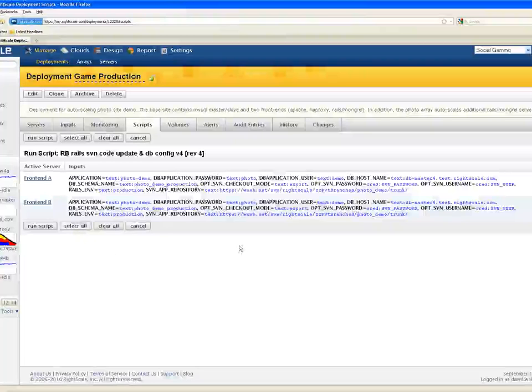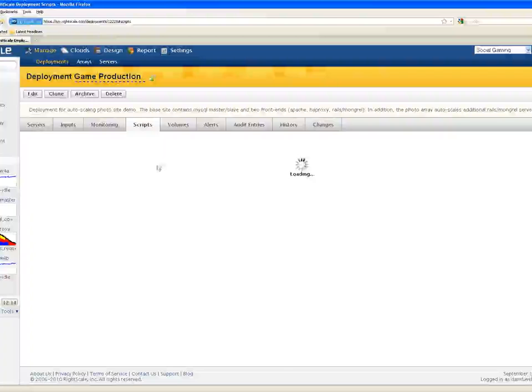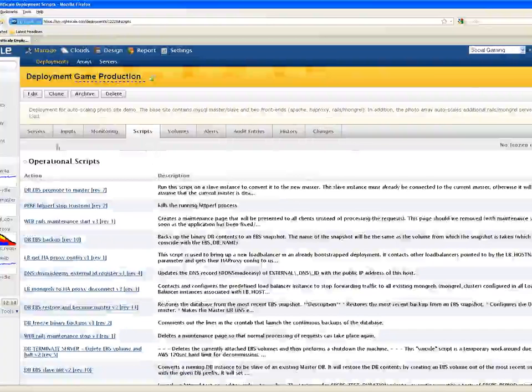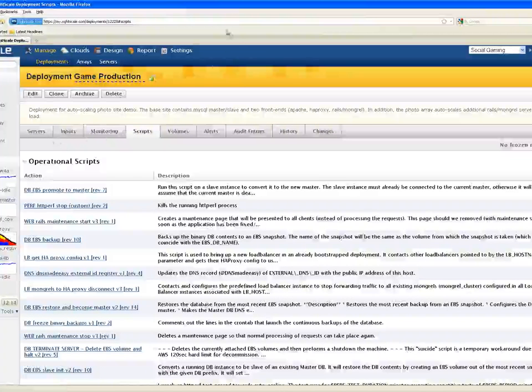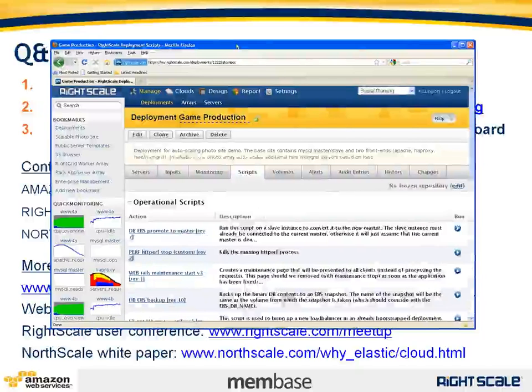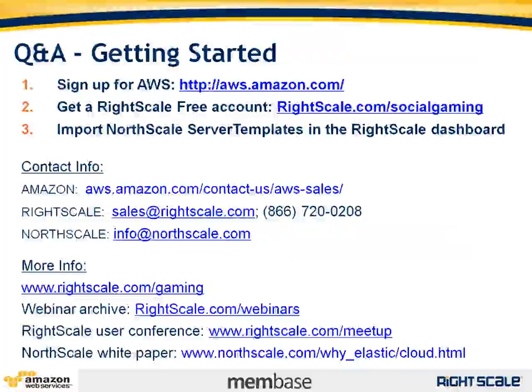So we do see quite often, particularly in vertical scaling situations, where a customer would migrate from a small instance type on Amazon up to an extra large or sometimes a 4XL instance. And the beauty is they're all taking advantage of a single server template. So the same approach and design methodology can be used to deploy and configure on multiple different instance types. So RightScale is taking a lot of the heavy lifting off of the table for the customer and allowing you to do it automatically with server templates.